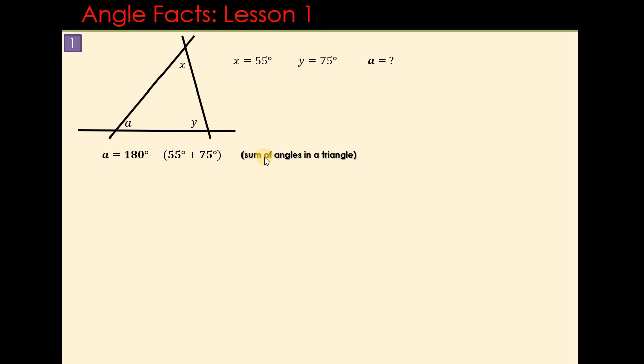Well, the principle is that the sum of angles in a triangle is 180 degrees, and so if we have the other two, we need to add them and subtract from 180 degrees. So 55 plus 75 is 130, and of course we want to put the number that we're taking the sum from first. So 180 degrees is a bigger number, and we're taking from it 130 degrees, and this is how we write it. And so the angle will be equal to 50 degrees. In other words, 50 degrees plus 75 degrees plus 55 degrees will give us the sum of angles in the triangle, which is 180. So of course we found angle A.